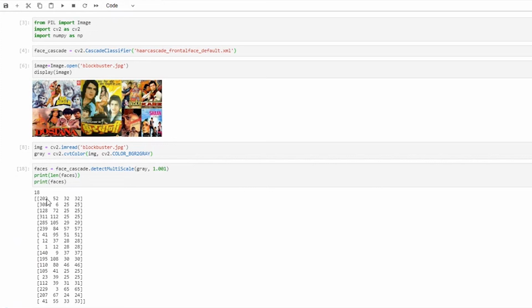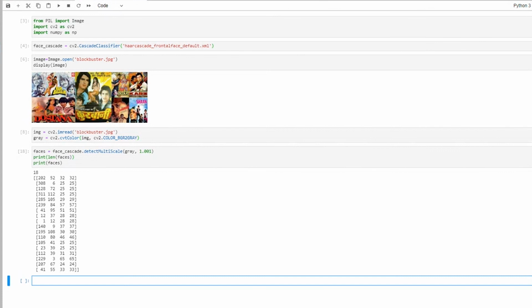Now remember, it has identified the faces in the grayscale image, but I can use these values to crop the image file and identify the faces from that original image. So what I can see from the height and width is that each of these pictures is on average about 30 pixels by 30 pixels.